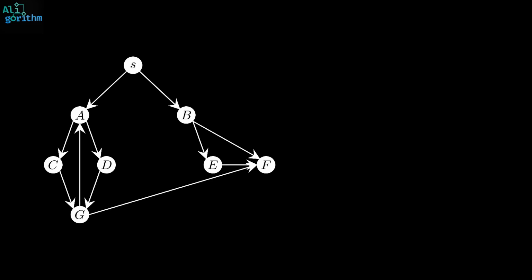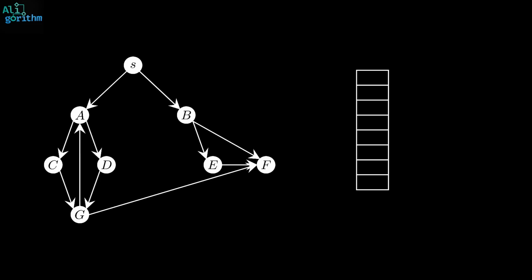Now let's describe it in details. The algorithm uses a well-known data structure called a stack, which operates on a LIFO, last in first out principle. Elements are pushed onto the top of the stack and popped from the top as well. The algorithm begins with a start vertex, say S, by pushing it onto the stack, marking it in yellow to indicate that it has been visited. The algorithm then proceeds to pop the top element from the stack, which is S.